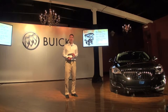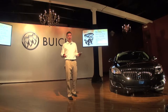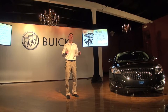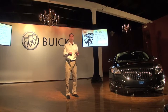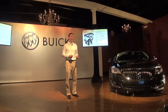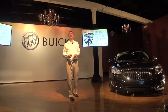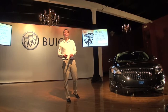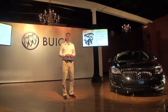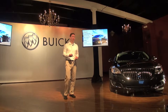We also have all-wheel drive, which I'll talk about in a second. The big story, I think, is the available torque — between 1,700 and 5,500 RPM, 90% of the torque is available, so there's a really wide torque band optimized for Regal. We also still offer the e-assist powertrain, unchanged from 2013, which provides 25 city and 36 highway for the more fuel-efficiency-focused customer. Both engines are available with the 6-speed automatic transmission.